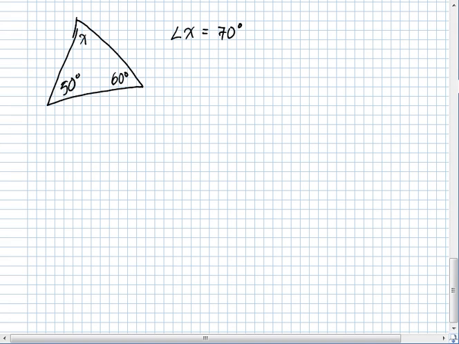Same thing. Okay, and then one other one that you have to look at is triangles, which we know all the angles in a triangle add up to 180 degrees. So I can say angle x there is equal to 70. Yeah, sorry. So angle x is equal to 70 degrees because angles in a triangle add up to 180. And I just typically abbreviate that as angles in a triangle, like that.